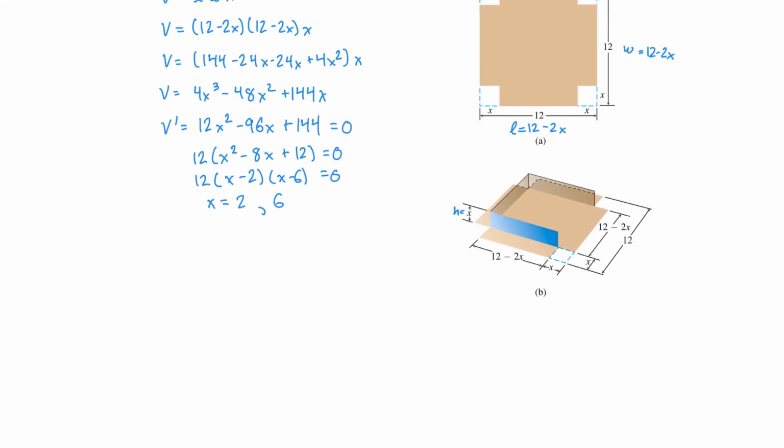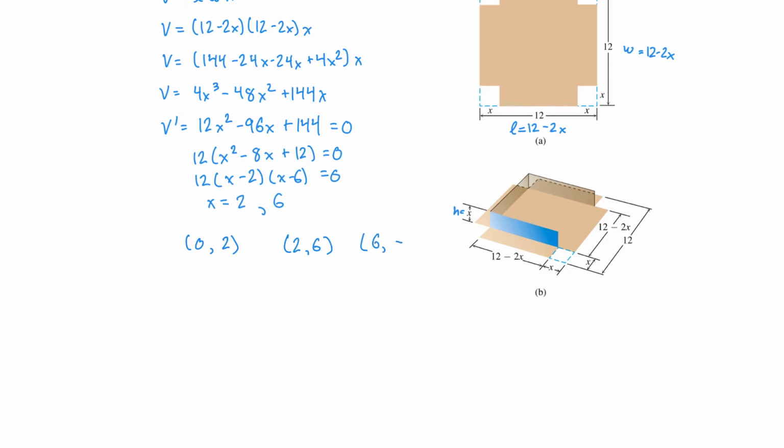Now, let's go ahead and actually see if this is a maximum. We have 2 critical points, so let's consider what to do with that. Just like before, we should go from 0 to 2 because we can't have a height that is less than 0. And then we can go from 2 to 6, the domain from 2 to 6, we'll need to test the value in there.